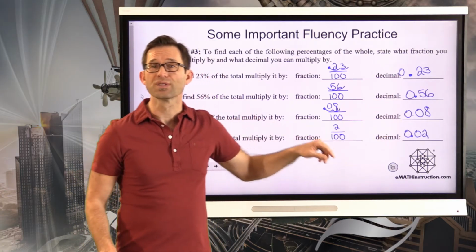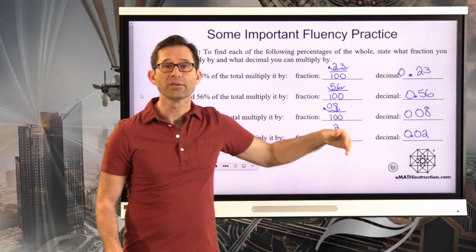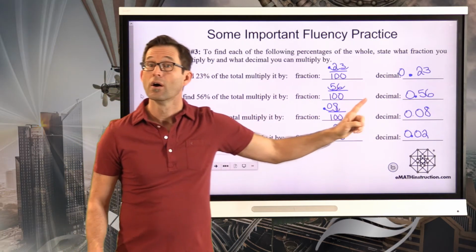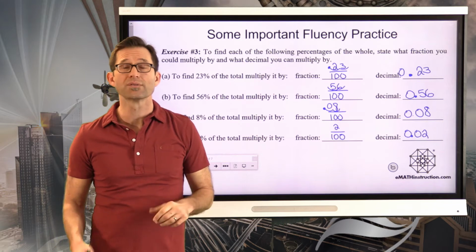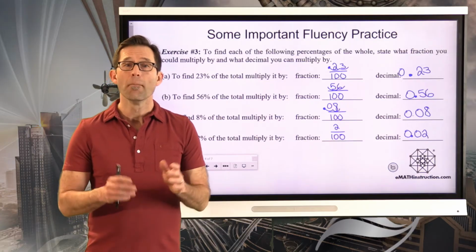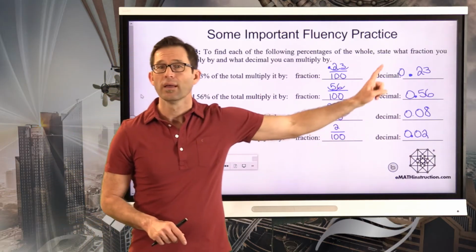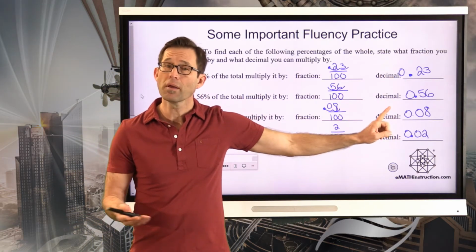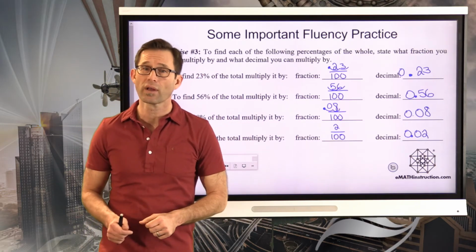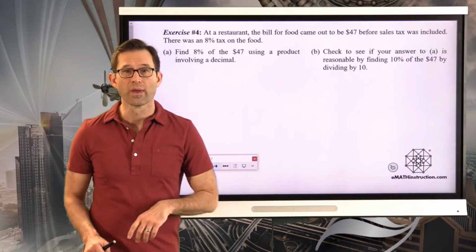And again, I can't emphasize this enough. Each one of these decimals is simply the equivalent of these fractions, right? So 0.23 is the same as 23 100ths. 0.56 is the same as 56 100ths. 0.08 is the same as 8 100ths, etc. All right? Which one you choose to multiply is kind of up to you. But in higher level math, when we find a percent of a total, it's always by multiplying by a decimal. And a big part of that is because you do end up having the calculator. And it's very, very easy to then multiply by a decimal on your calculator. We'll do that more in the next lesson. Let's keep moving on in this lesson, though. See what else we have in store.